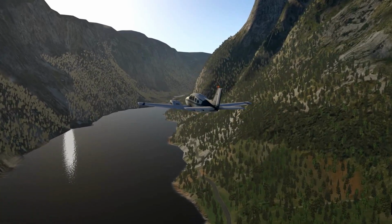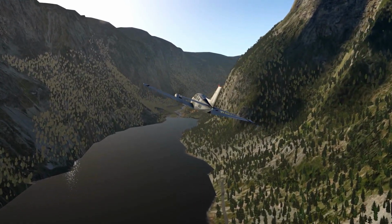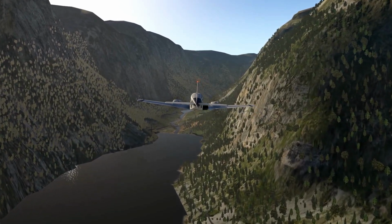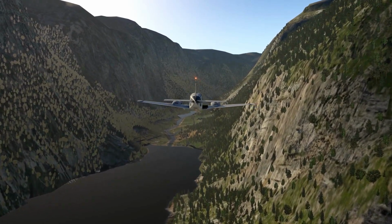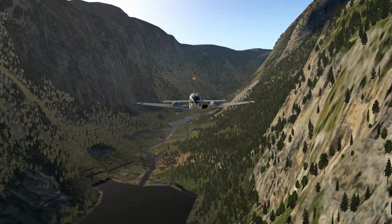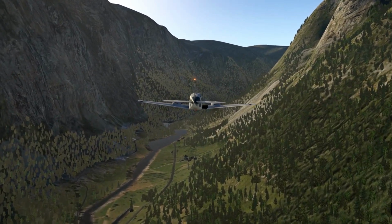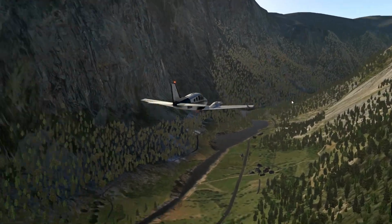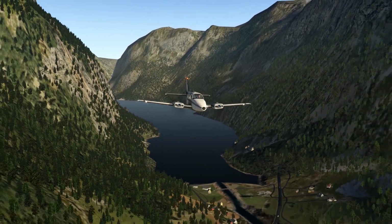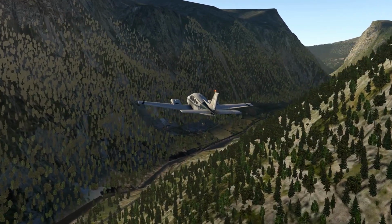So right at the end there you can see a place called Gudvangen, which has a long history. Gudvangen in the Norse language basically means a place for worshipping the gods. So this is where they would do sacred rituals and pray to Thor and Odin and maybe do some sacrifices. Looking at this scenery, I guess it's understandable why they would choose such a place for rituals and prayers. The road leading through here is called E16, and it is the main route between Oslo and Bergen.